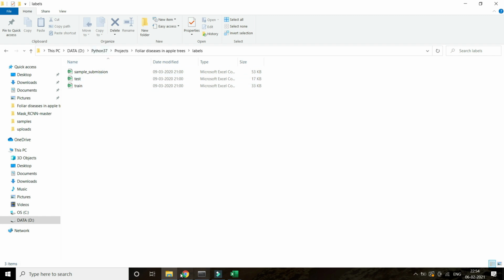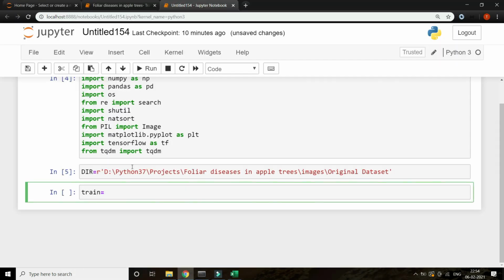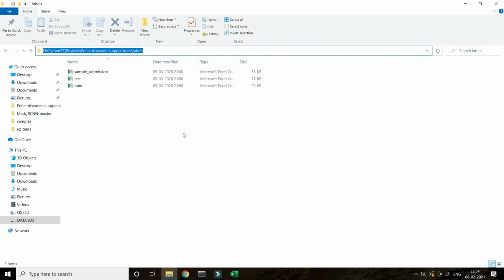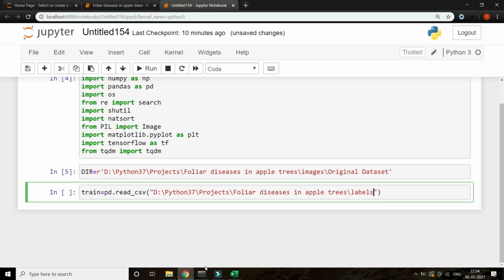Now let's import the labels. Train equals pd.read_csv, and just give the path. Paste it.